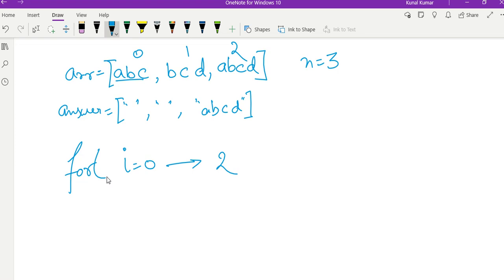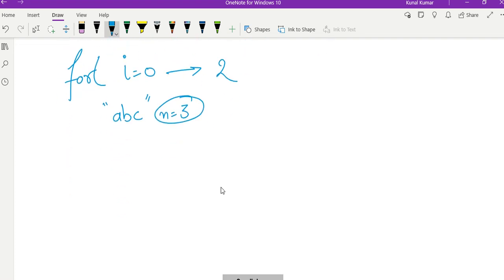For i equal to 0 I have ABC as a string, which has a length of 3. So my inner for loop would go till 3.